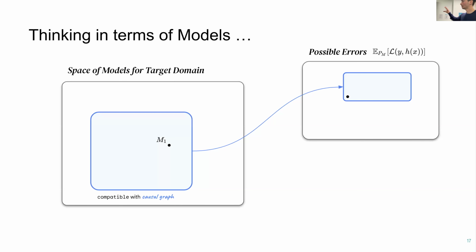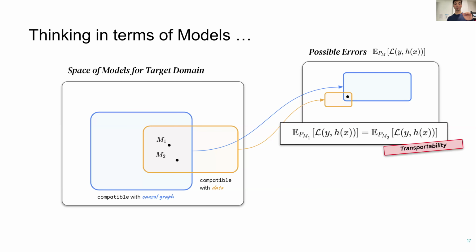Here you're constrained to the causal models that agree with the particular causal diagram that you take for your problem. And observing some data does exactly the same thing. There's a subset of your models that are compatible with your data, that generate the data you observe, and that gives you further constraints. And so whenever all models in your intersection map to exactly the same error value, we would say that our target error is uniquely computable. It's transportable in some way.